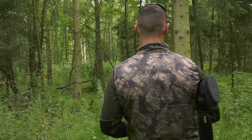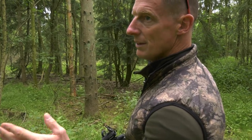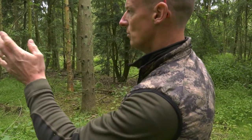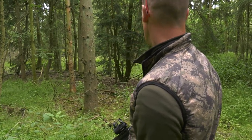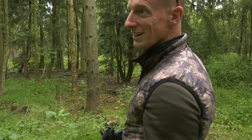Noise from Sam. He's obviously trying to push it out, but it's also a constant reminder of where he is for safety. So every 15 seconds he's got that rup rup, so I know exactly where he is and the angles where I can shoot. Or he's got something stuck in his throat. I ain't sure which.